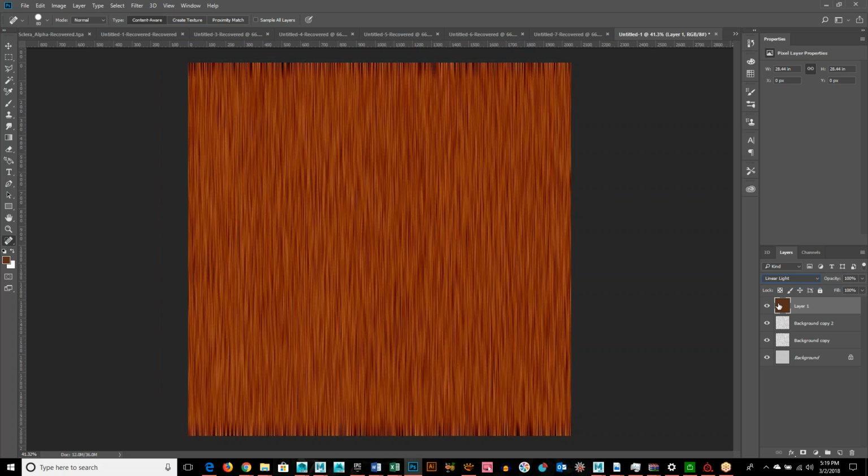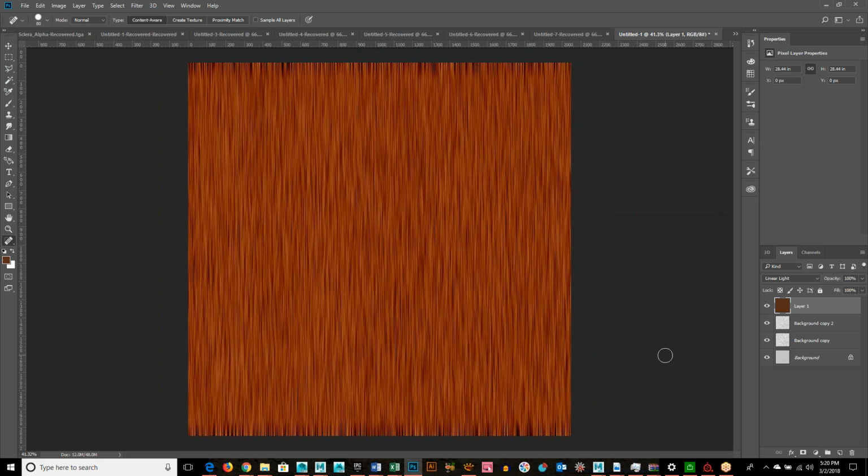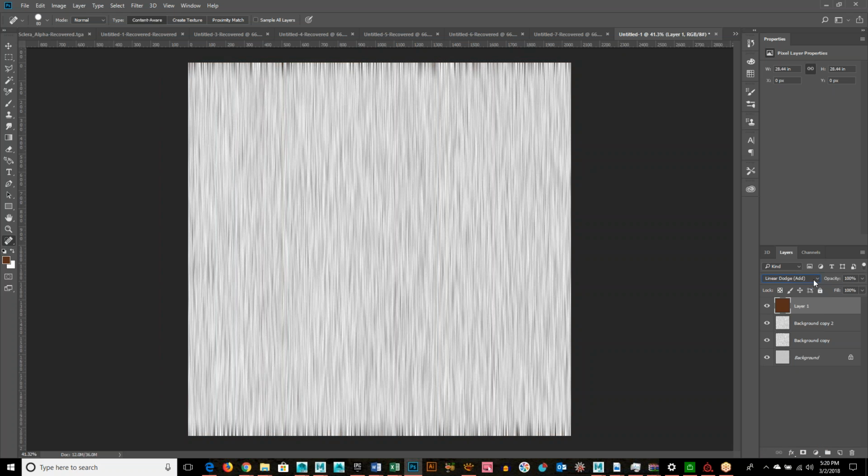The cool part is that because this is on a layer all by itself right now, I can just hit Control U to change the hue of it. If it's too red or, maybe the character has blue hair or whatever the case, then I can just go in on this layer, hit Control U, and then just change the saturation and the color of it to get a certain look that I might want.